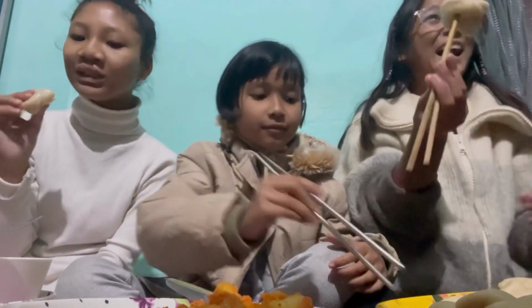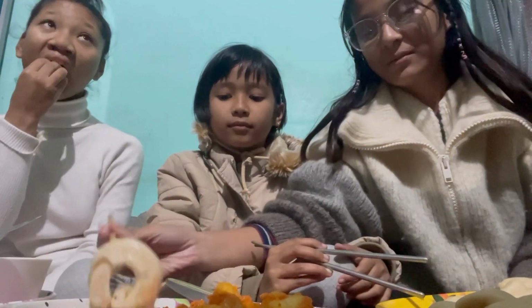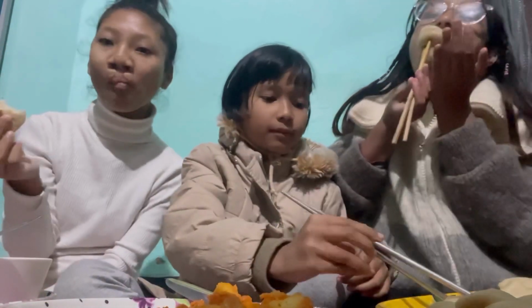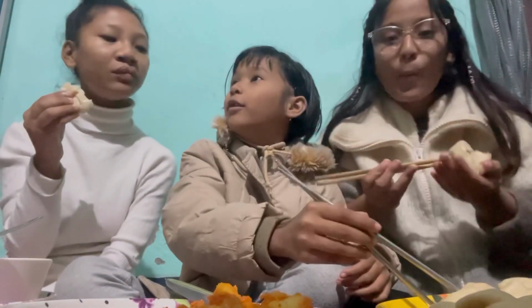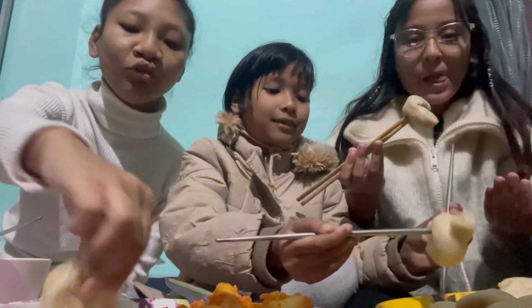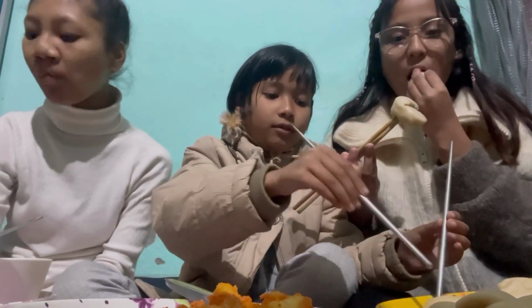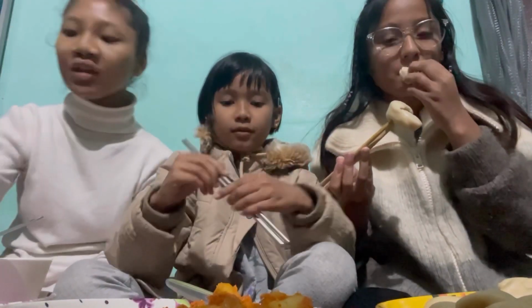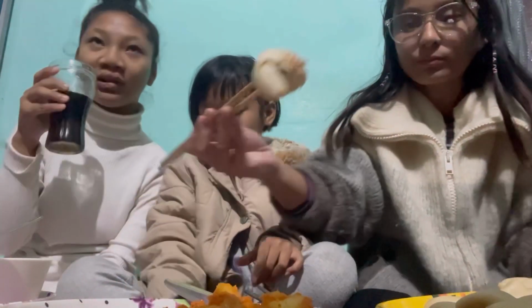Yummy! Do butter go with it? Yes. We are doing sushi. Do you know that? Let it cook, because the gas is burning, okay?